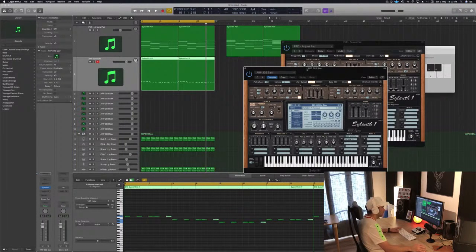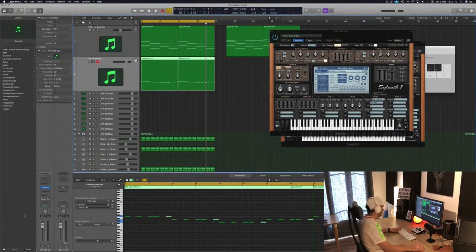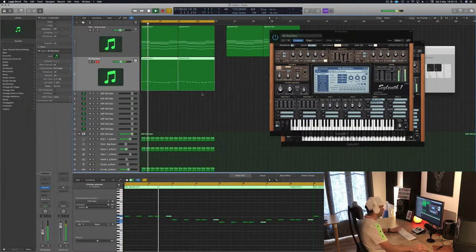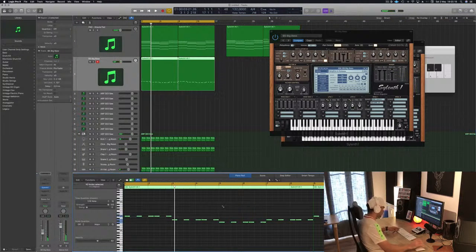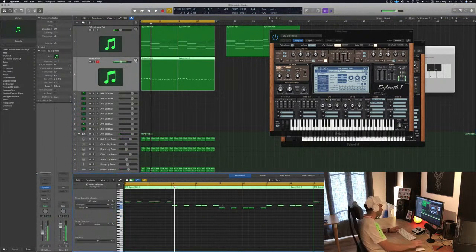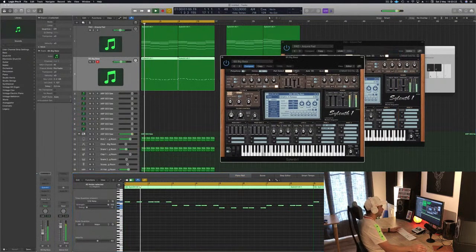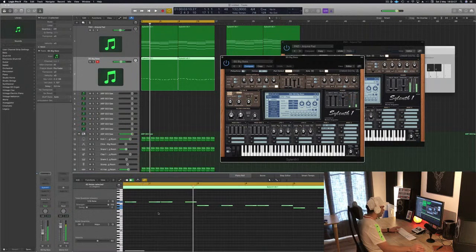Bass. Okay, so we're gonna browse some basses, drop the volume a little bit. Yeah, like I said, guys, it's too low, so I'm gonna up it a bit. Okay, I didn't see that.